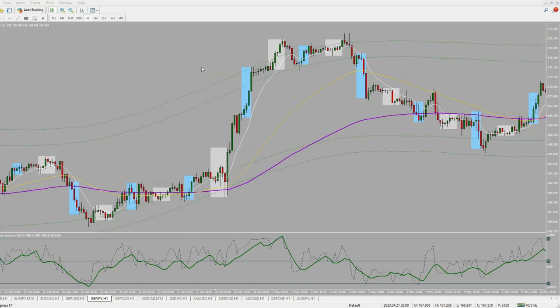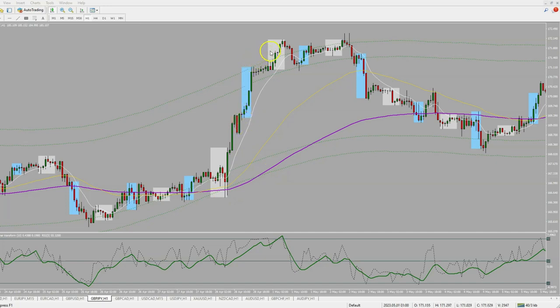So with H1 triple formations, what you're looking for is 3 hits either inside or beyond the overbought and oversold bands. For those who don't know what the overbought and oversold bands are, essentially these dotted lines: we've got 2 dotted lines at the top and 2 dotted lines at the bottom. The idea is that when price goes up into the ones at the top, that means price is overbought and it needs to start coming back down towards the middle. If it's at the bottom, that means it's oversold, and it needs to start coming back up towards the middle.